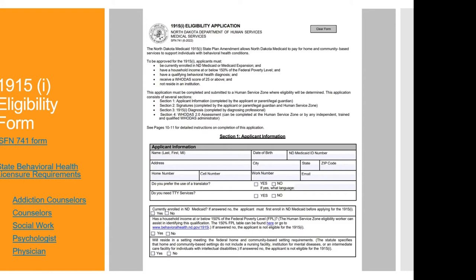Monica, are the zones able to make referrals to those kinds of clinicians if you don't know someone? I mean, hopefully folks are enrolled in Medicaid at this point. No, not really. That's not really their role. Really, with the 1915(i), the expectation is the individual would just submit to the zone. It's not even an in-person appointment, other than the HUDAS assessment if the zone is doing the HUDAS. So the form would all be filled out. They're not going to recommend any clinician at all. That's helpful, just so folks are clear and have the expectations there.